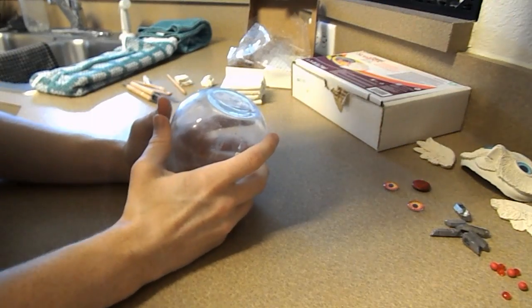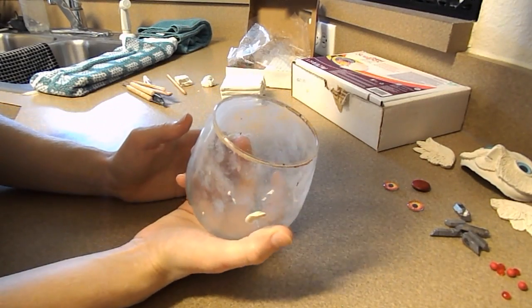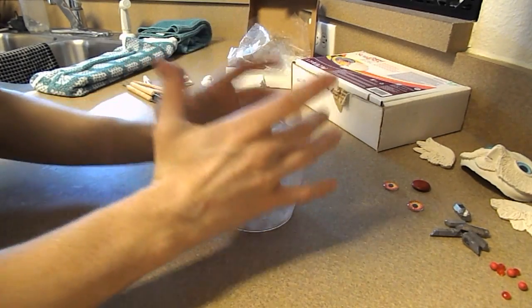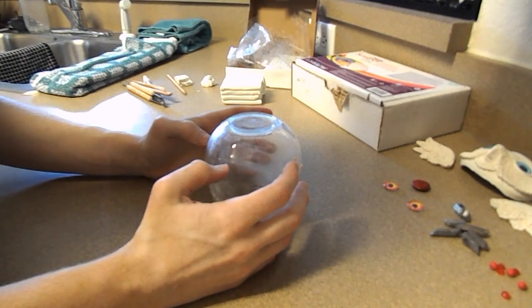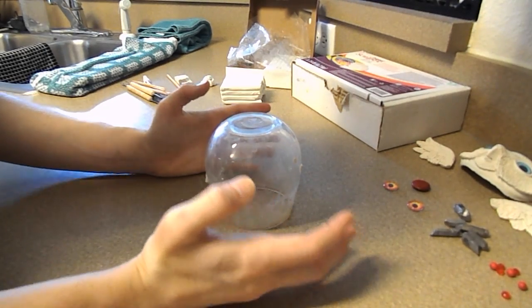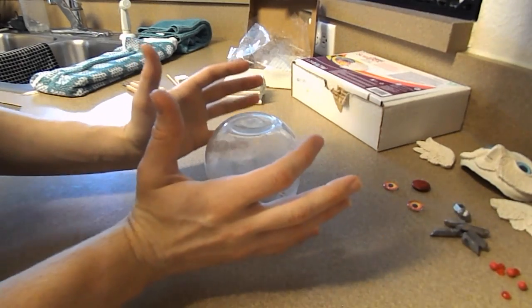Okay, it's time to start on the face. To start with, you'll need a glass item, something like this. This, I believe, is a candle holder, but you'll turn it upside down and you will build your face on this. It's going to need to be glass because it needs to withstand the temperature of the oven. You don't want to use anything plastic. Sometimes they can handle the oven temp, but you don't want it melting while your precious face is resting on it.